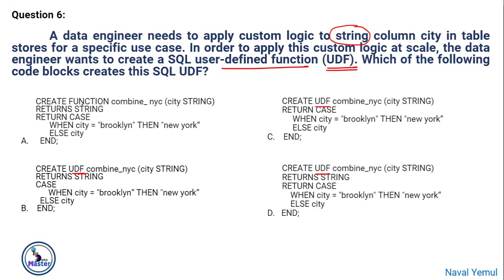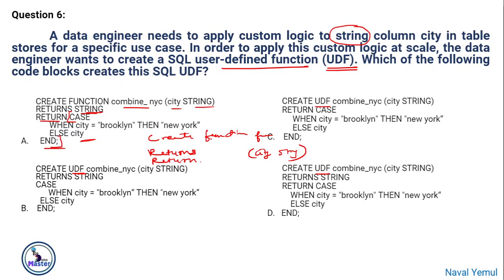I'm just verifying it. Create function name, the column name, and the data type of that. I'm going to create a UDF using this column name, and whatever result I get for this function name, it returns in the form of a string, and then return, and this is your expression. Whatever you write here, you may write anything. In this case it is just case and when. When the city is Brooklyn, give New York, else you just return the city, and the end statement. So I'll write create function, function name, then the column name, for example, and the data type of that, maybe string, and here you have returns and return. You need to remember this when it comes to UDF. Let us proceed to the next question.